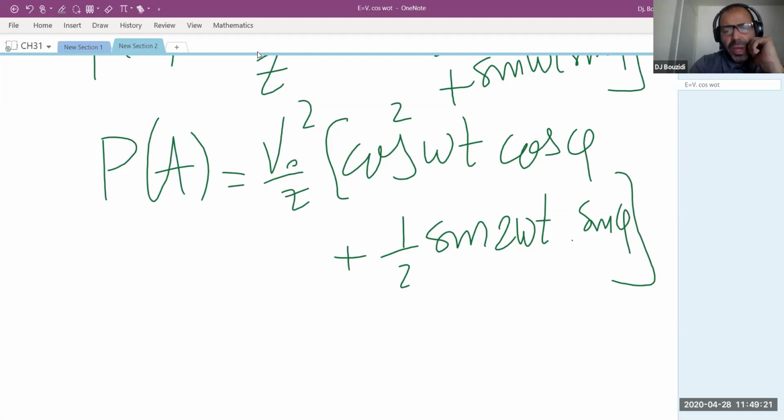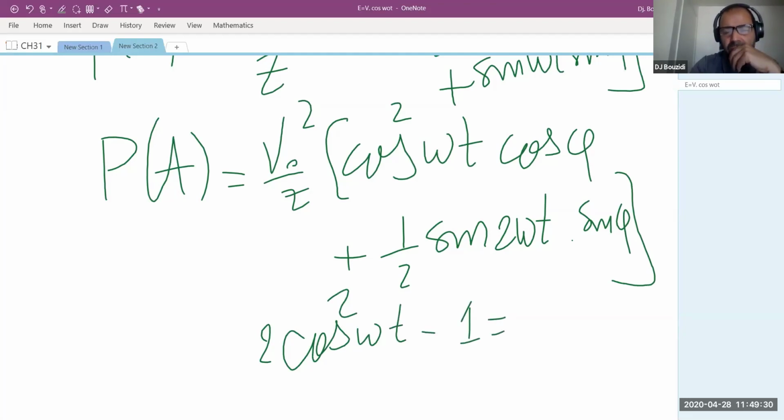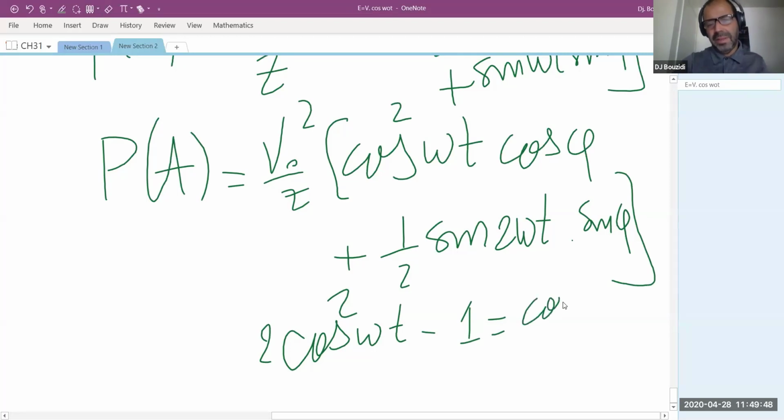So you'll end up with something that looks like this, basically 2 cos squared. That's I think what the identity says. Minus 1 is equal to... no, it's not minus 1. That's in hyperbolic functions, actually. I'm sorry. Cos squared, it's a cosine of twice the angle, okay? So this whole thing is a cosine of twice the angle. I'm getting my trig functions and hyperbolic functions confused a little bit.